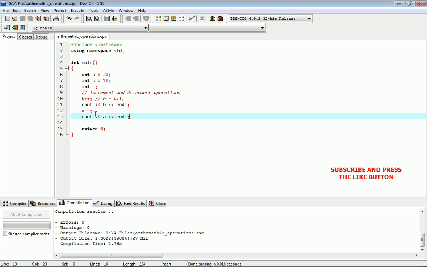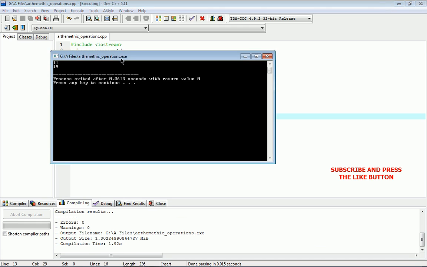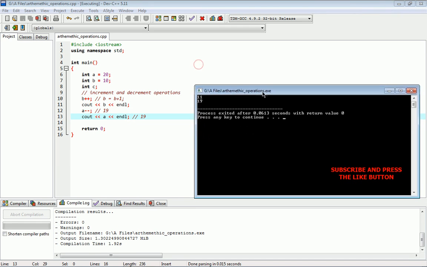Alright, so what's happening over here is, first a will be having 20 as the initial value. When we do a minus minus, it will get decremented by 1, so we'll be having 19, and it will print over here 19. Alright, let me compile and run. See, we are getting 19.